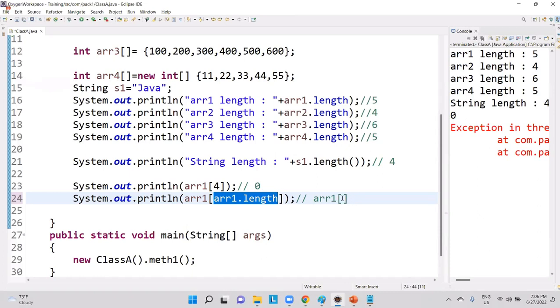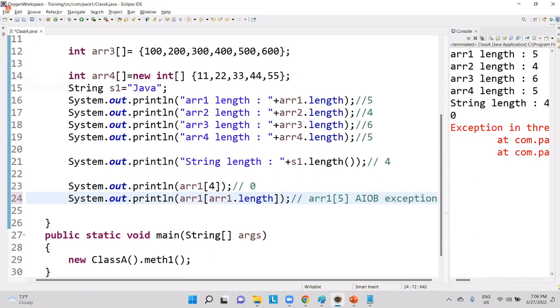The length of ARR1 is 5. So instead of writing 5 directly, I am writing the length. So the 5th index position is not present in that array, and I'll be getting an ArrayIndexOutOfBoundsException. I hope it's clear, guys.